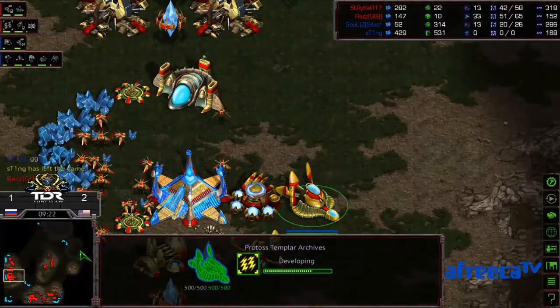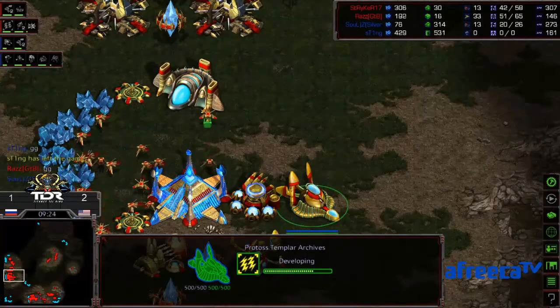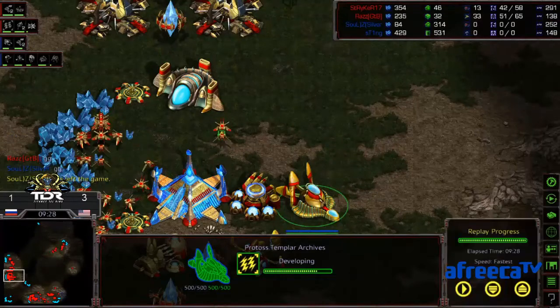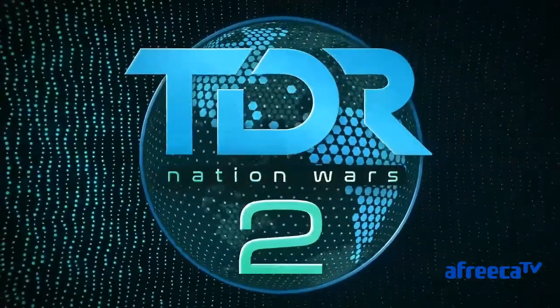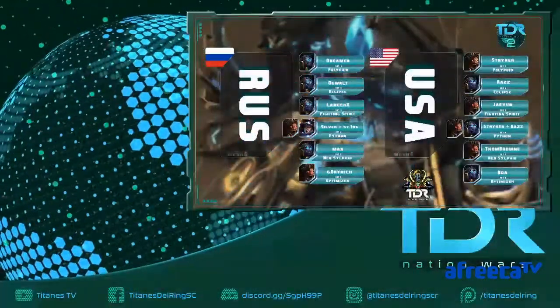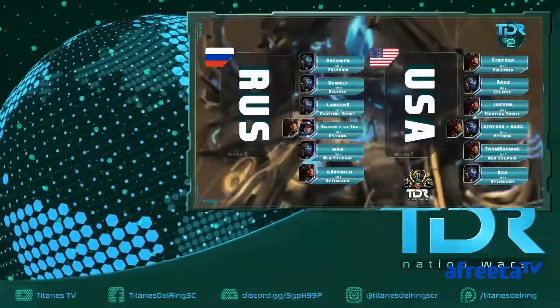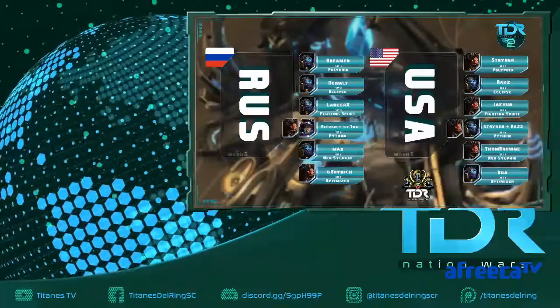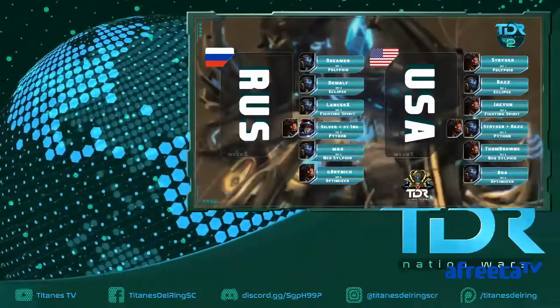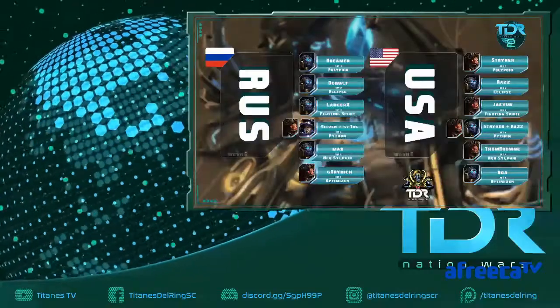And Team Russia, GGs, and with that, we have another point forward for Team USA. That'll make it 3-1. Silver just had the anti-muted defense a little bit late, and Sting's bio was too far to defend for him. So we're gonna go into the next set.